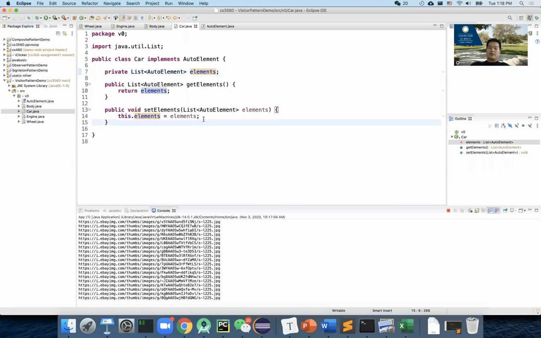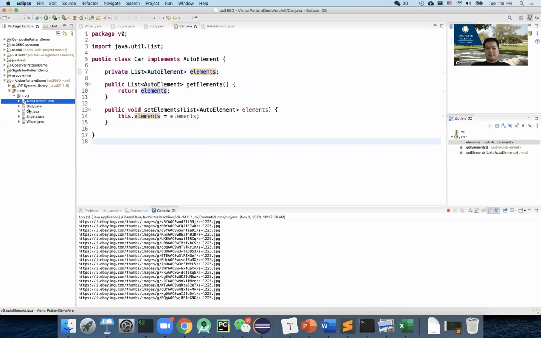All right. So yeah, we use a composite pattern to model the data structures and relationship, but then the visitor pattern will come in for a different purpose. So I'm going to show you that motivation. All right. So any questions on this part yet? On this hierarchy? A very simple car example, okay? 3 components, 1 container, 1 interface.